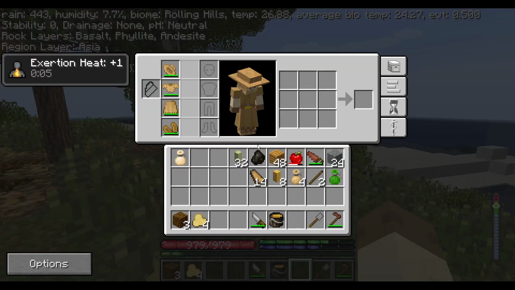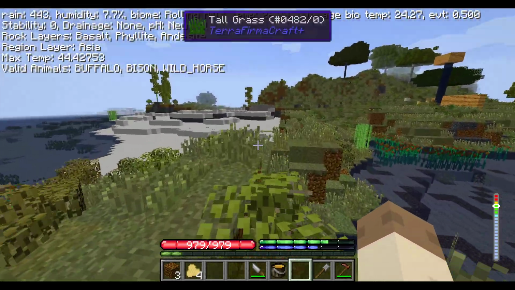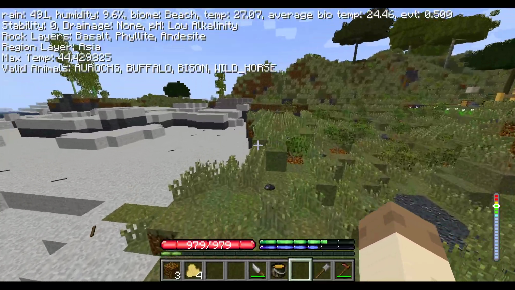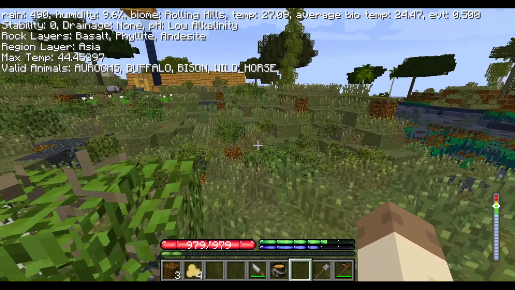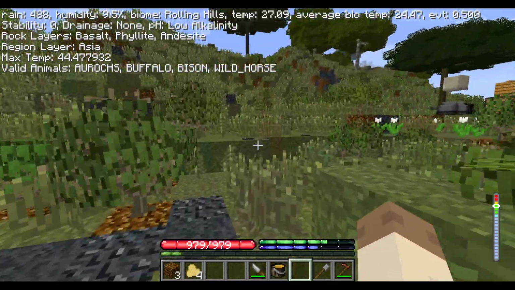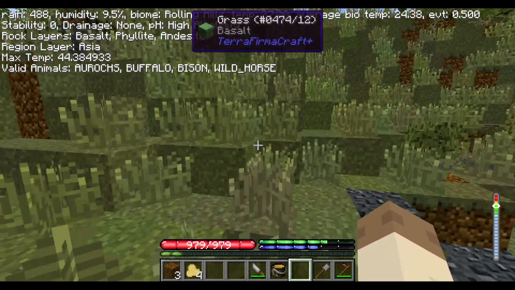Okay. Let's actually run a little bit more just to make sure that that stays up long enough for me to talk about it. Okay, so you can see there it says exertion heat +1. So I've been running around. Walking will also do it, though much, much slower. I've been running around. That's heating up my body, making me feel warmer.